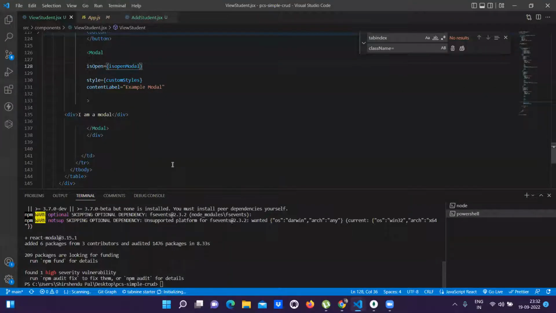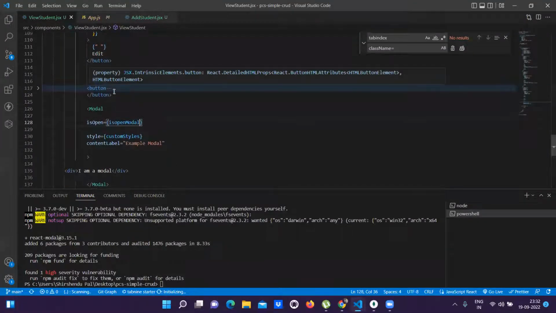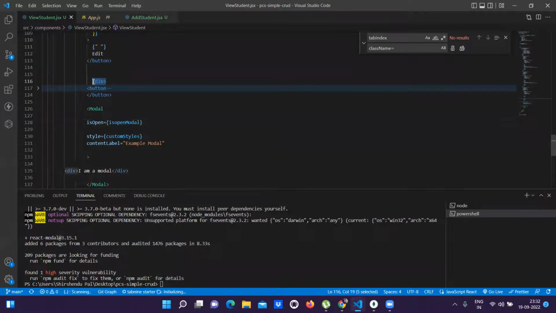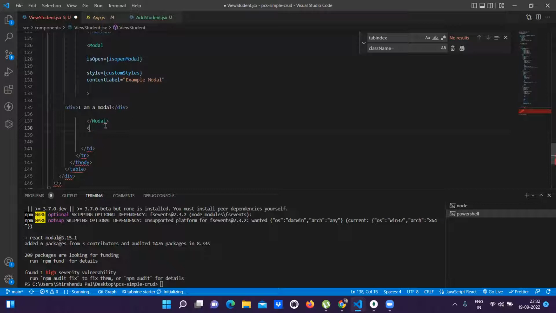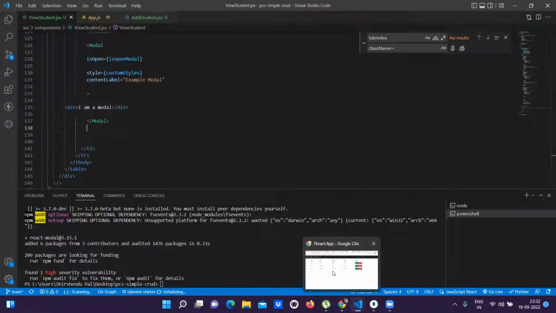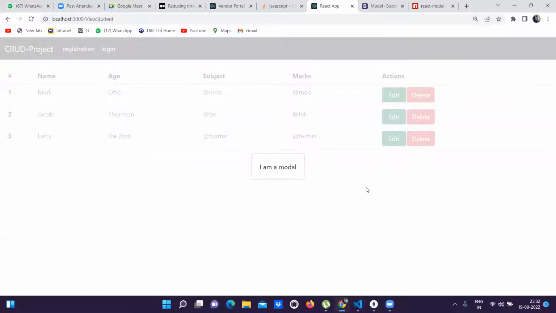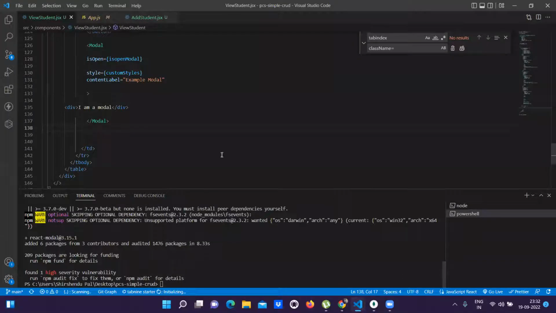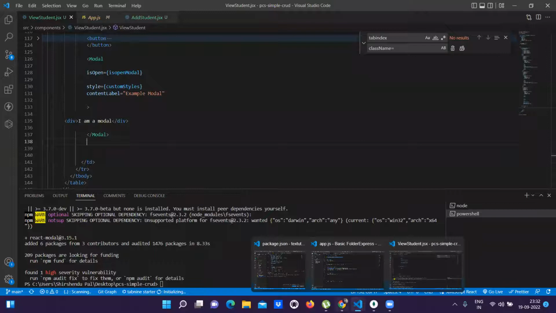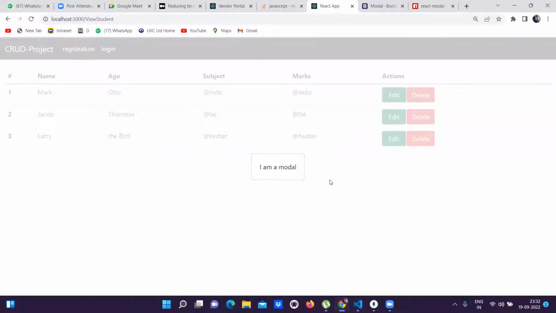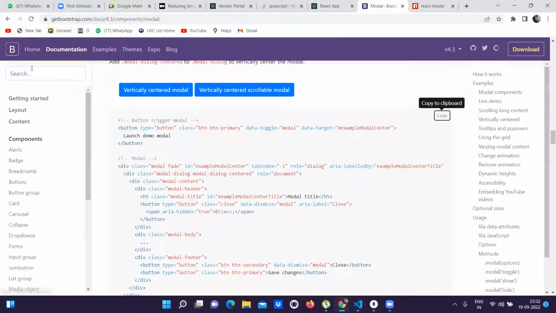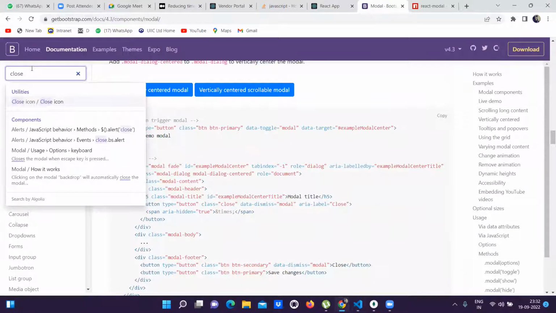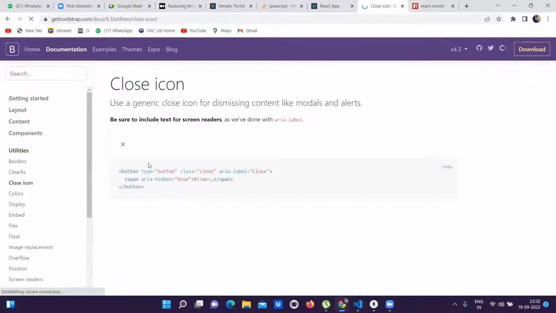And one more thing, I just need to delete this div. This div will be the problem. Now just use a cross button over here. So to use the cross button, we'll go to Bootstrap and write close icon. This icon.